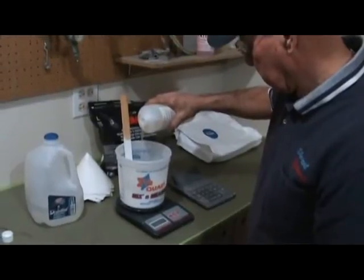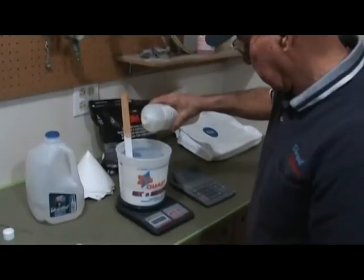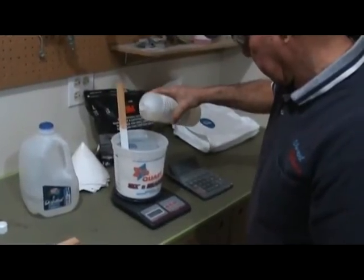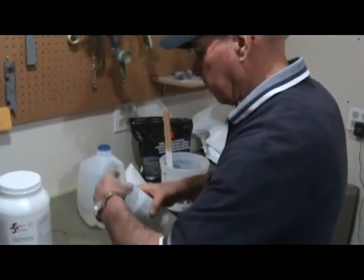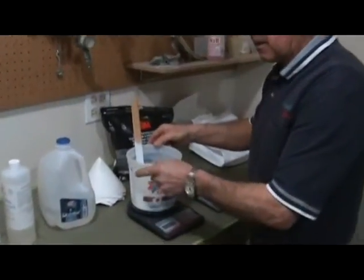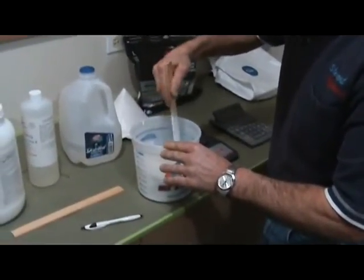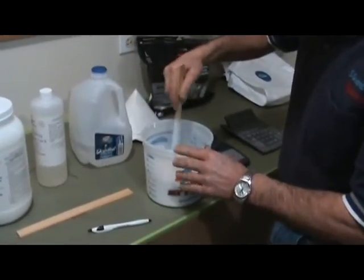Okay, it's coming up on 232. There's 28. Okay, there's 232 grams, so be sure you keep the lid on the catalyst at all times. It doesn't like it if it gets moisture in it, it will ruin it. Okay, let's stir this up. It takes a couple minutes to get it to go together.